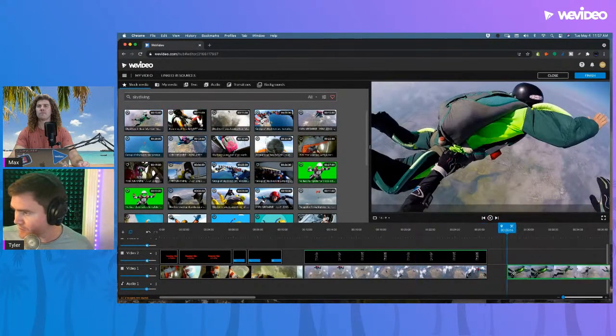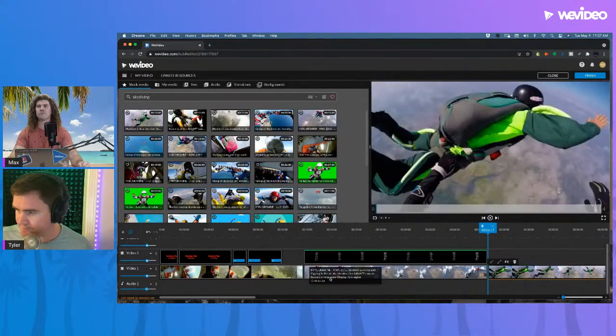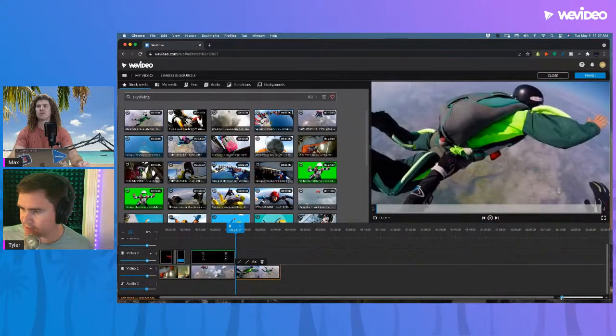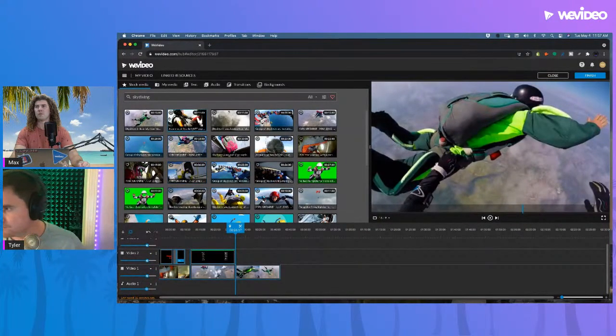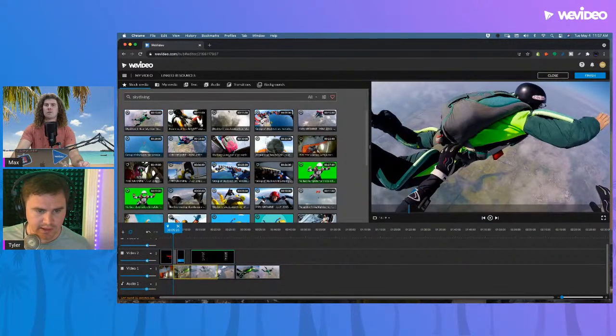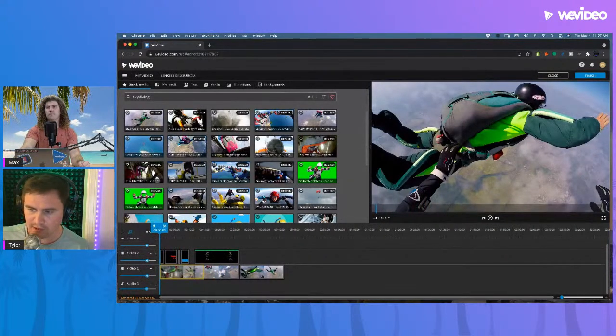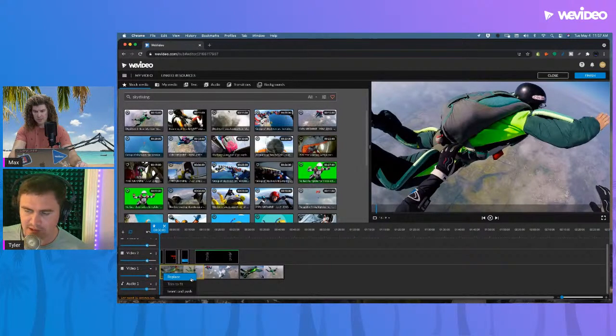Let me add a clip here. So we have 3. Sometimes we end up with a lot on our timeline and we want to add something at the beginning, but we don't want to have to select everything and push it. If you grab a clip and drag it in, you'll see this yellow bounding box. If I bring it to the beginning of our playhead and let go, it gives me a couple options.